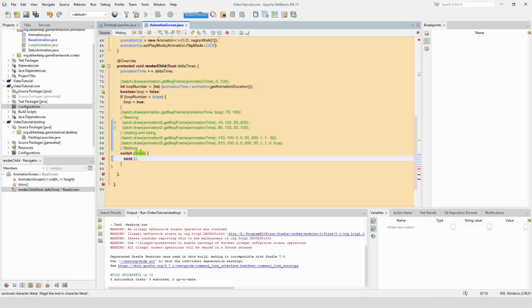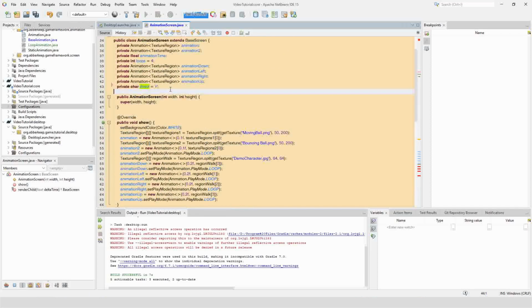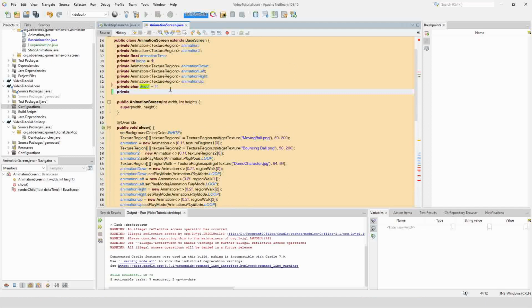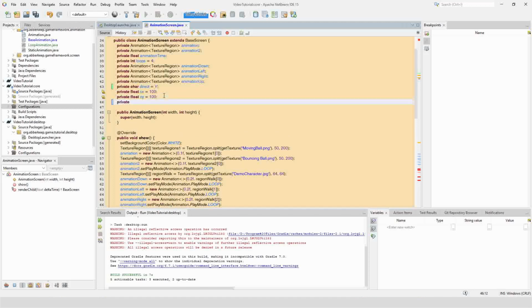Okay, so R. And then we need to actually keep track of the character's X and Y location. Start them at 100. Y equals 100. And then we'll have a separate variable for keeping track of its movement speed. So we'll do 0.8.